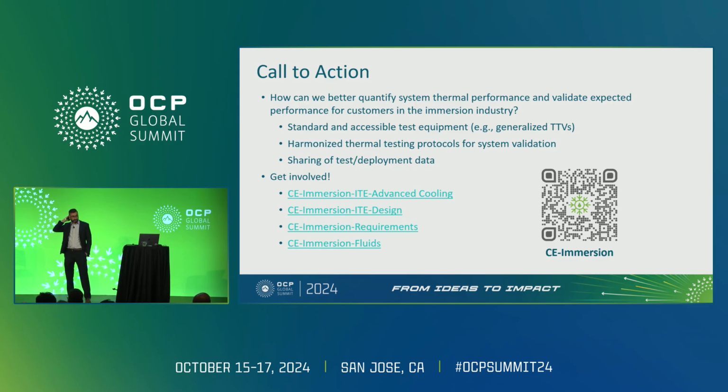So in terms of my call to action, there are a few hiccups that we ran into along the way, so some things to consider. I mentioned some heat sink design, and a little bit more standardization in terms of test equipment and test protocols. We're all doing our own testing, and just like the other work streams, I think we need to share about that a little bit more. We need to share some data, and I think all of that is going to give us a little bit more confidence in terms of immersion deployments and simply understanding the technology and the direction that it's going.